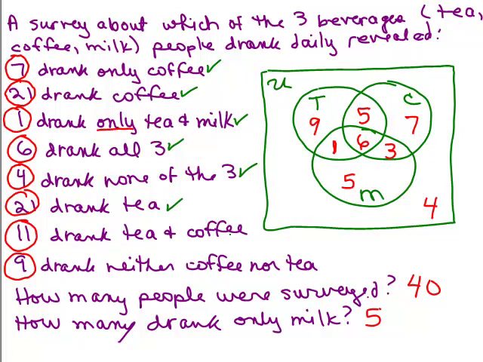Eleven drank tea and coffee. So now we're going to look at the intersection of tea and coffee. So that's right here in the center. Five and six add up to 11. Good. And nine drank neither coffee nor tea. Okay, so that includes the people that only liked milk or didn't like any drink and that is the five plus four. So all is done. So our answer should be correct.